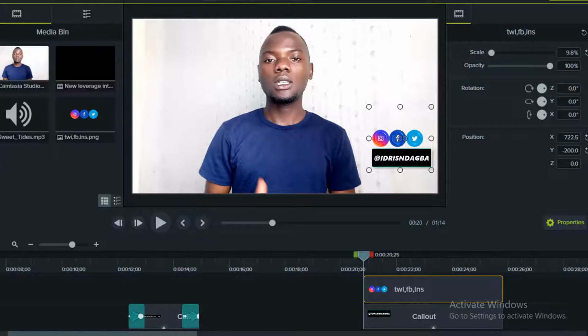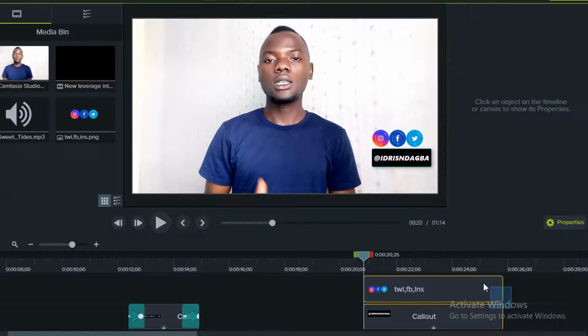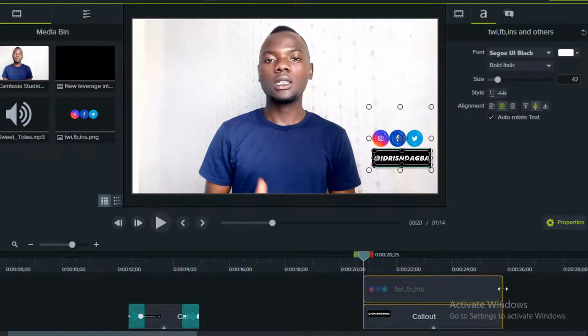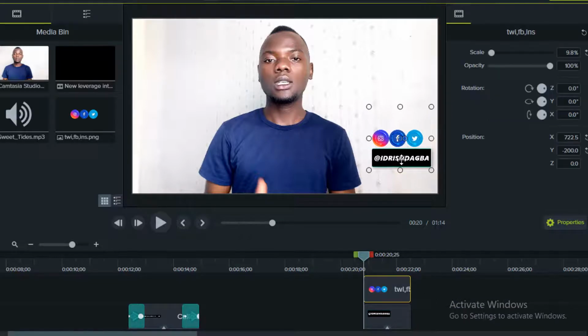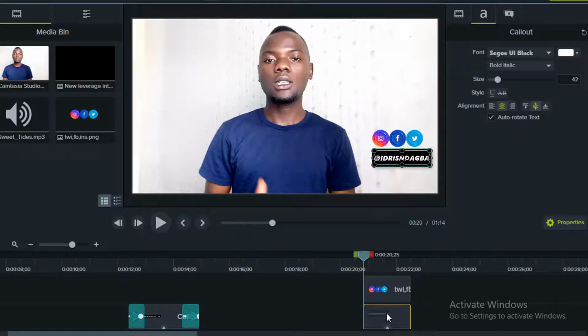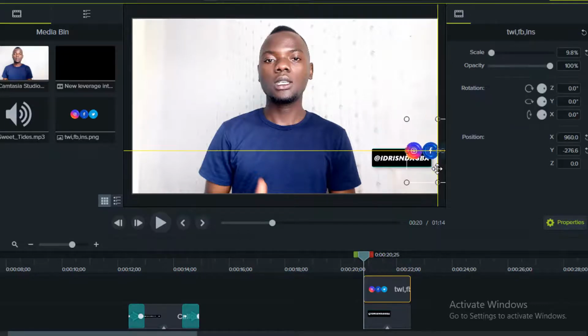And when you click on media, you can see that as you import different media, it will be added to the media tab. So I will mark this both, and I will reduce it. The next thing I'm going to do is add an effect to this. So I will add a transition to this.